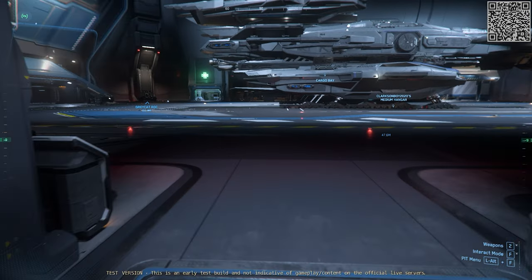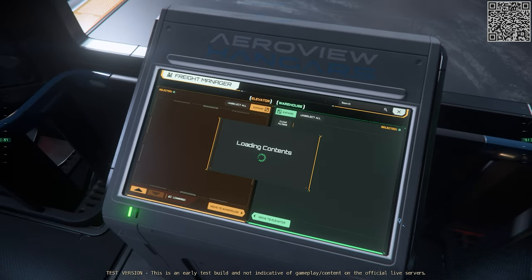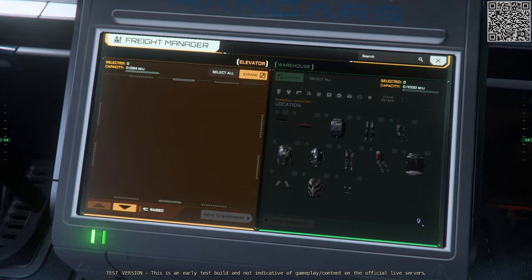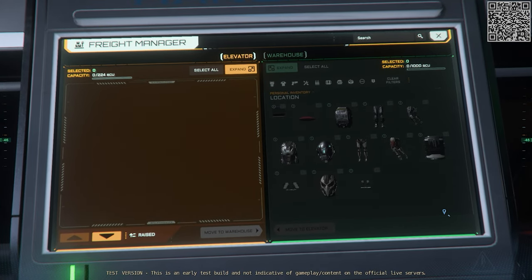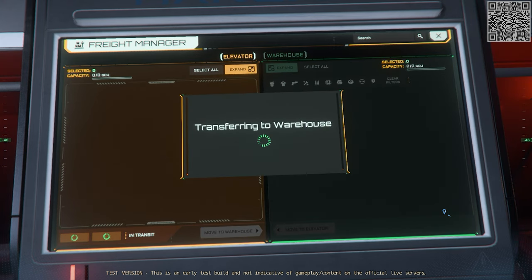So that's an airlock. How do I use the press to open? Okay. I want to go to the warehouse. Excuse me, I want to go to the warehouse. Loading controls. How do I use the... I'm selecting stuff, but it's not letting me. Expand? Collapse. Ah, transferring to warehouse. Okay.